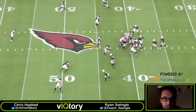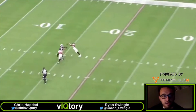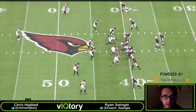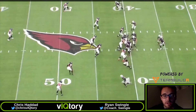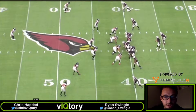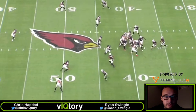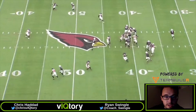With that guard-tackle counter, the end is unblocked, but here it's going to be off of a run action to get the pass game opened up. So it's a true pass play — no RPO, nothing like that. It's a true run action, selling it to get into the play-action game. That motion man is going to come down and squeeze down on that end man on the line — that defensive end — who is essentially unblocked in the counter scheme to get the boot action going and secure that end.